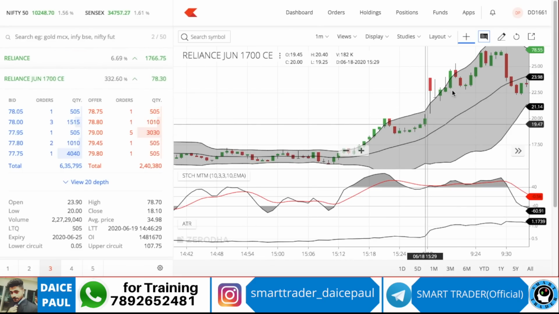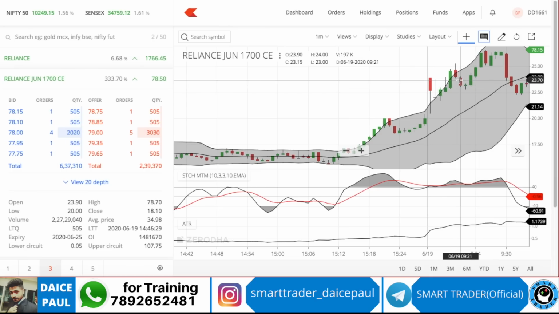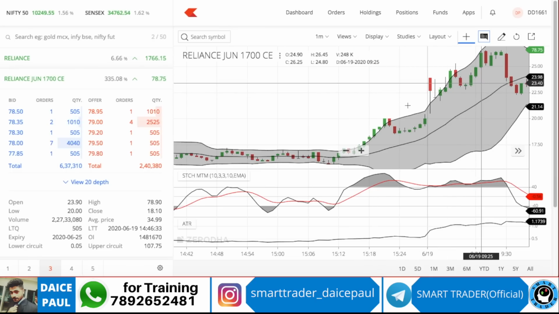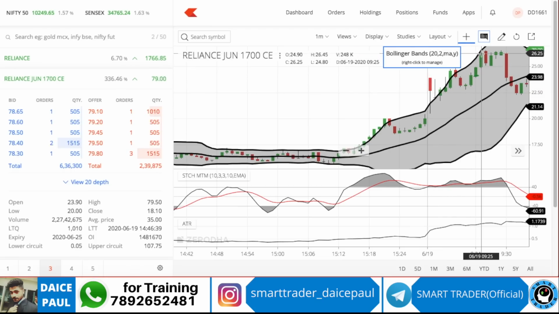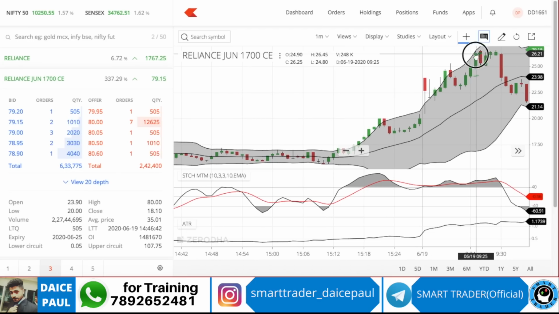Now over here you see, early morning I got tempted and just took the stock because Reliance is moving, people are investing money, some spikes will be there. So around 924 I took it, some 24 points. As soon as it spiked, I booked my profit right there.